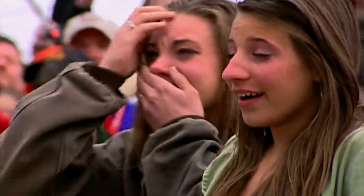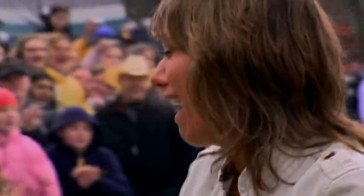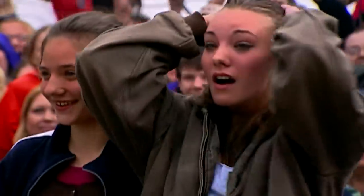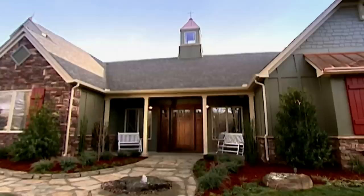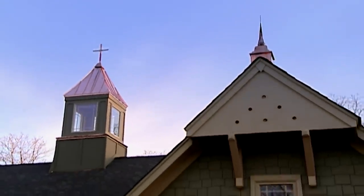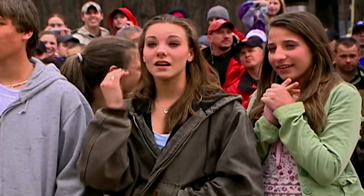It was so pretty, and I loved it. It couldn't have been any more perfect, any more beautiful, any more of a surprise. You see that on the roof of the house? That's called the cupola. And inside it is a light that actually burns eternally. I like to think of it like your love for John — it'll never go out. That cupola will be a great reminder to us for John's character, who John was, and that he's forever in our hearts.